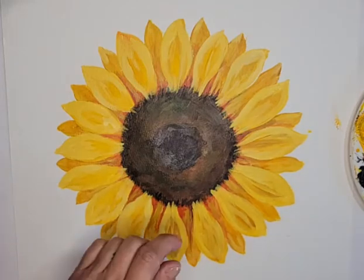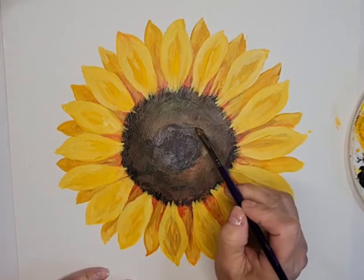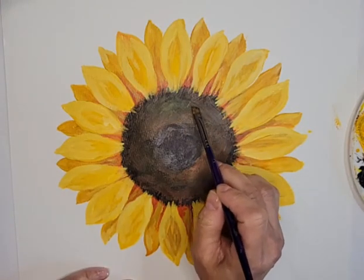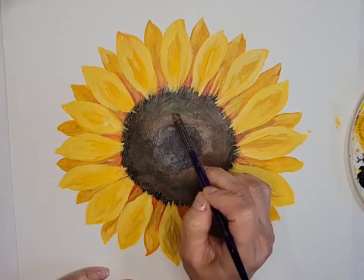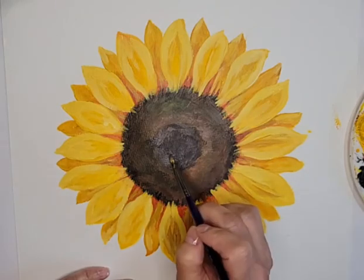And I feel like this center could use a little bit of a highlight, so I'm taking some white and mixing it with the burnt sienna. Let's go around this edge a little bit, clean up some of that highlight and give the appearance of there being seeds in there.